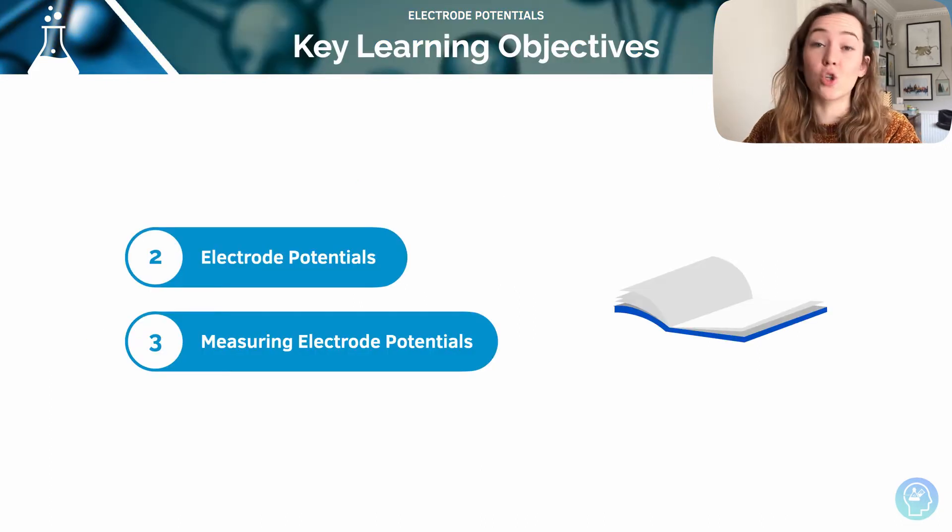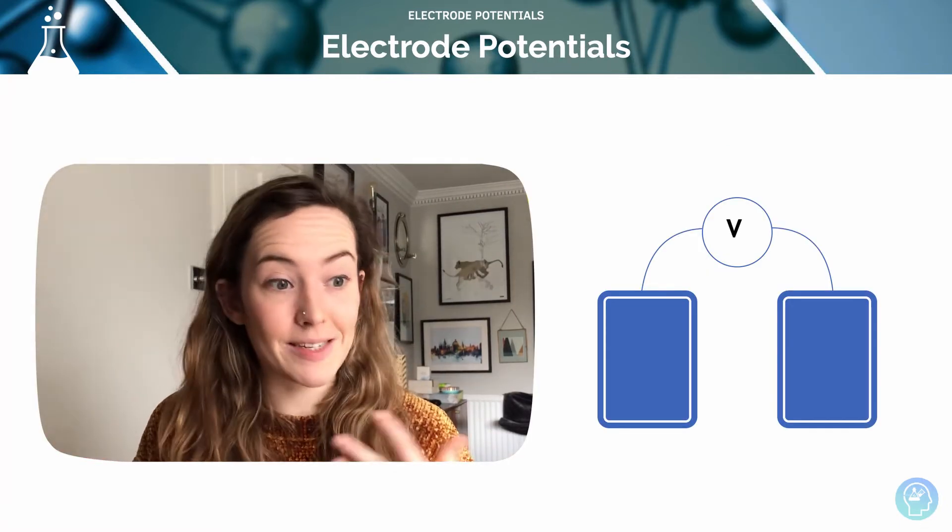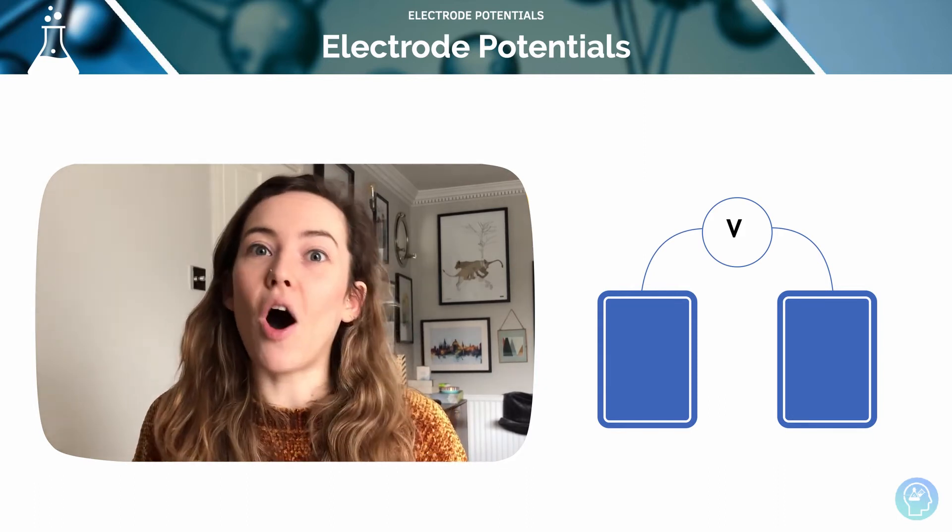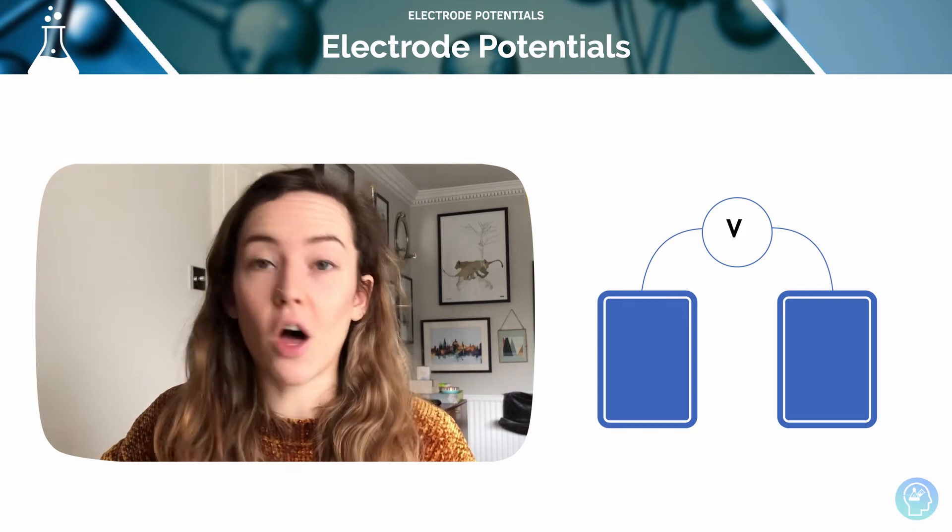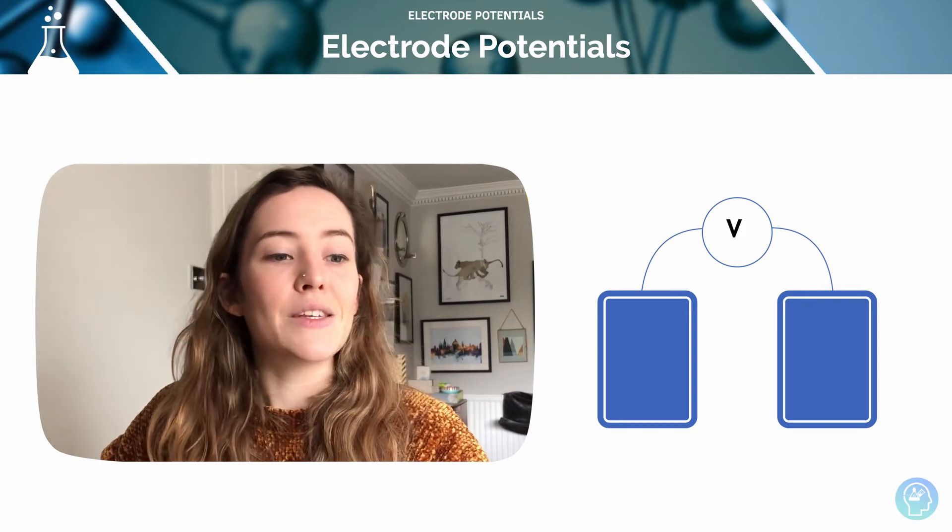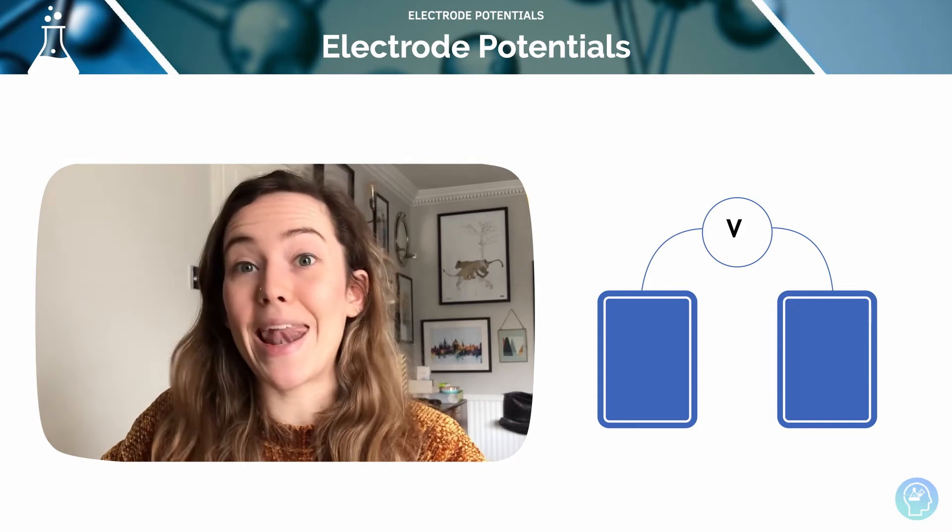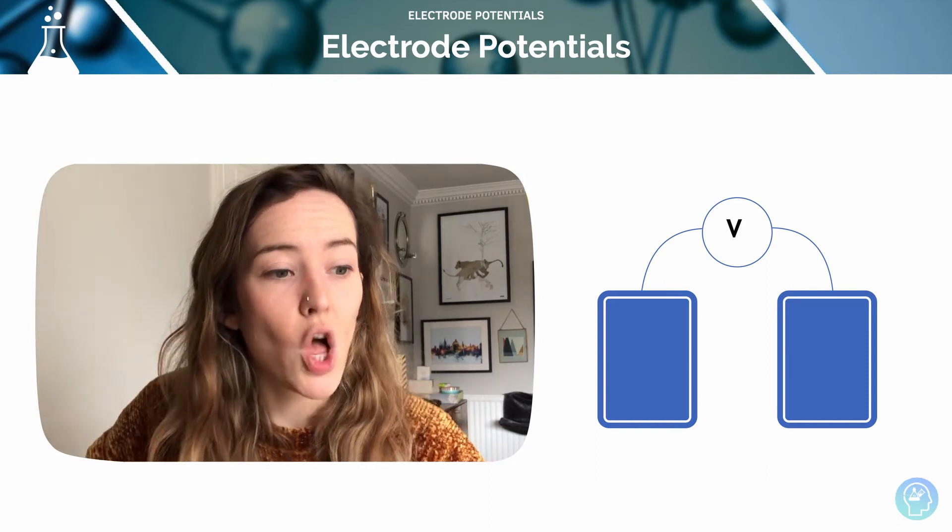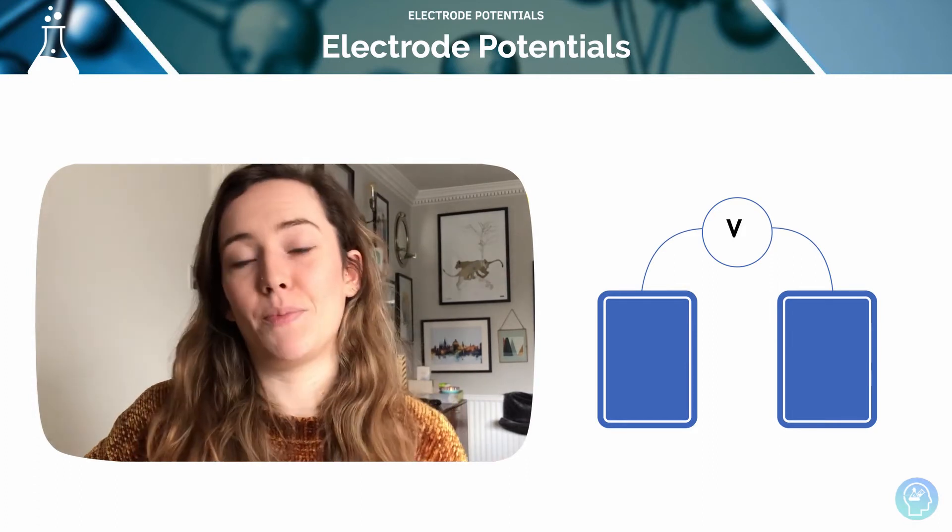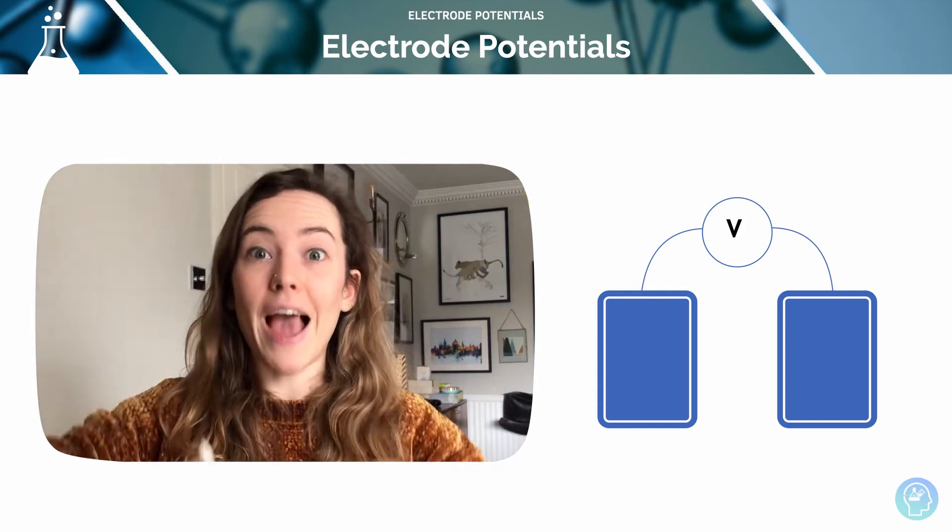First of all, we're going to learn about what an electropotential is and what it means, and then we're going to learn how to measure and calculate electropotentials. We learned in the previous lesson that in a half-cell we have a dynamic equilibrium established between two species that are part of a redox couple, linked by the gain or loss of electrons. We can put a metal strip in a solution of those ions, and we can set up a potential difference between two half-cells. We call this value an electropotential and it's measured in volts using a voltmeter. The greater the tendency for a metal to lose its electrons, the greater that potential is going to be. We cannot measure the potential of a single half-cell, we can only measure the potential difference across two half-cells connected together to make a full electrochemical cell.